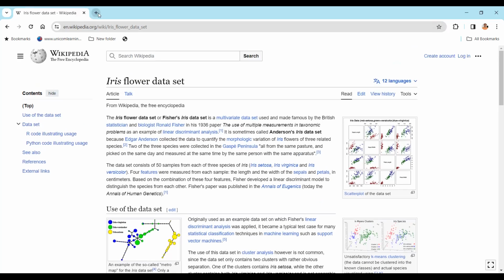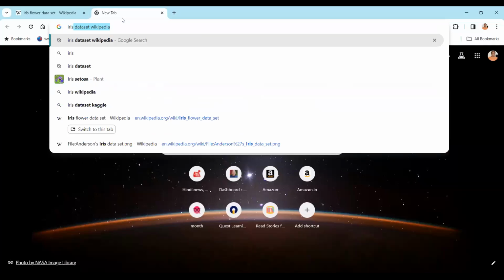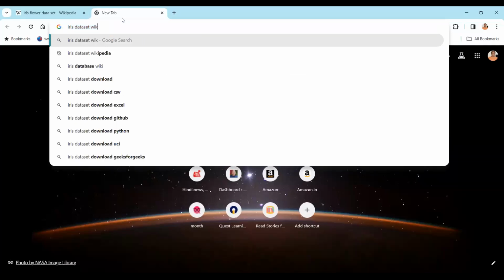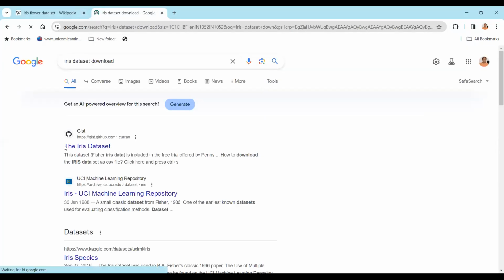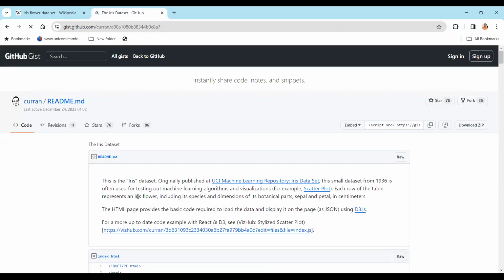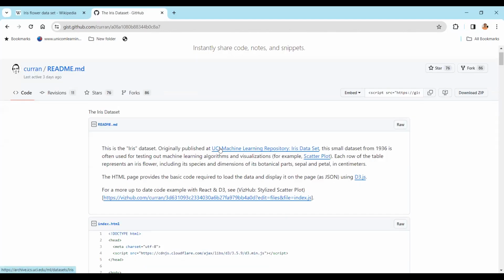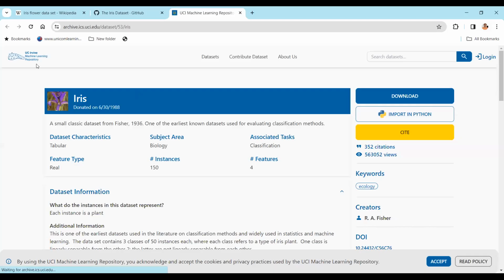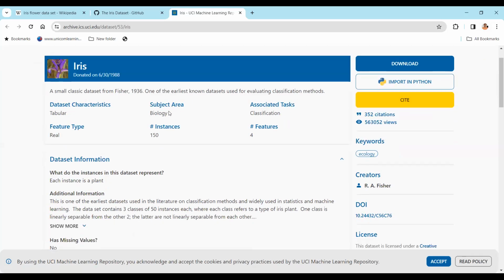If you want to download this data set, you can type in Google Iris dataset download. You can download it from Kaggle, or you can download it from UCI, who created this dataset. UCI is University of California, Irvine.